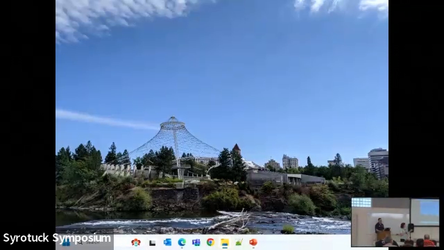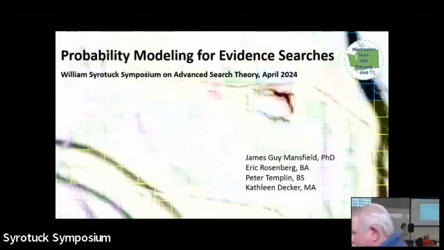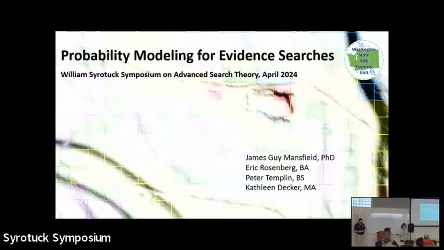This is by two members of the Washington State Search Planning Unit, a team we're very proud of in Washington State. We have Guy Mansfield. He has been active in search and rescue since 2008. He's a member of Everett Mountain Rescue and a director of the Washington State SAR Planning Unit. He has planned and managed large-scale searches in Washington State and has supported searches in all 3 national parks in Washington. He's been recognized at city, county, and state levels for his contributions to SAR missions. In addition to supporting traditional SAR missions, Guy and his team have been working on ways to apply search theory concepts to planning searches for human remains and criminal evidence.